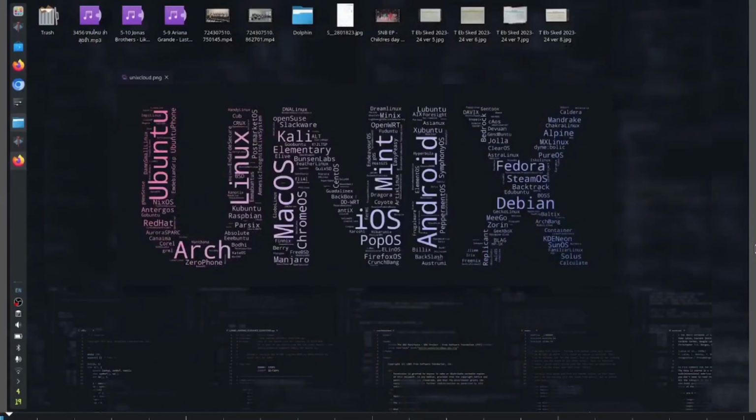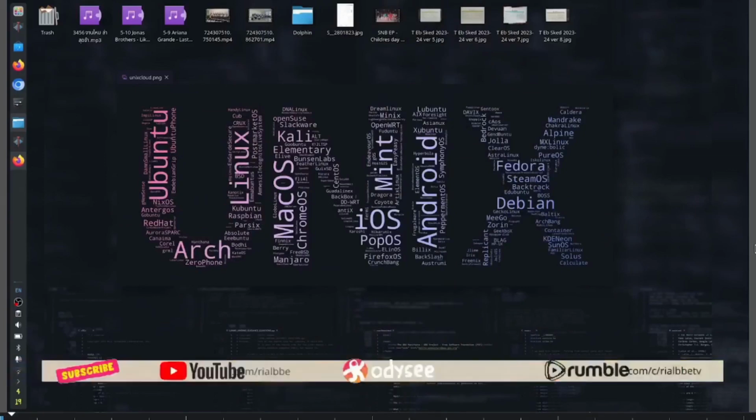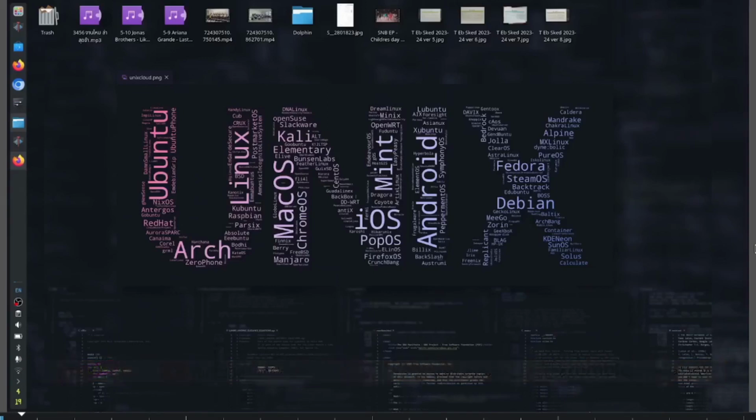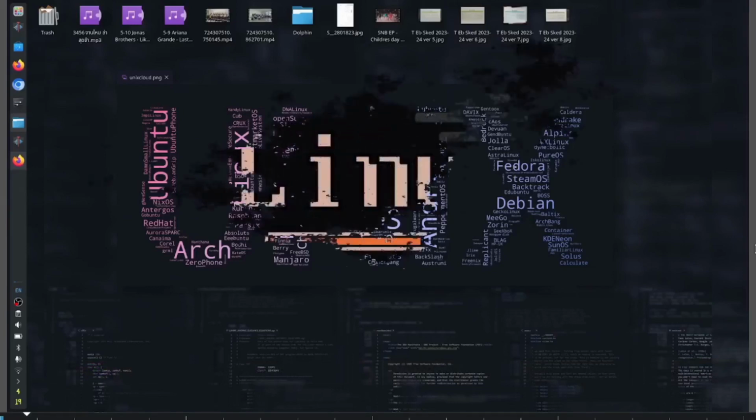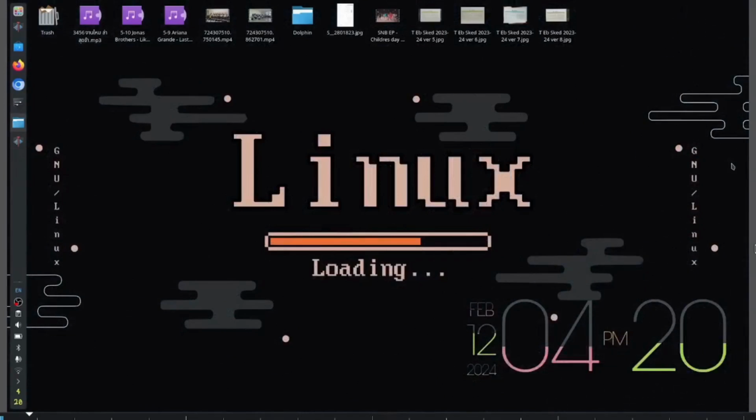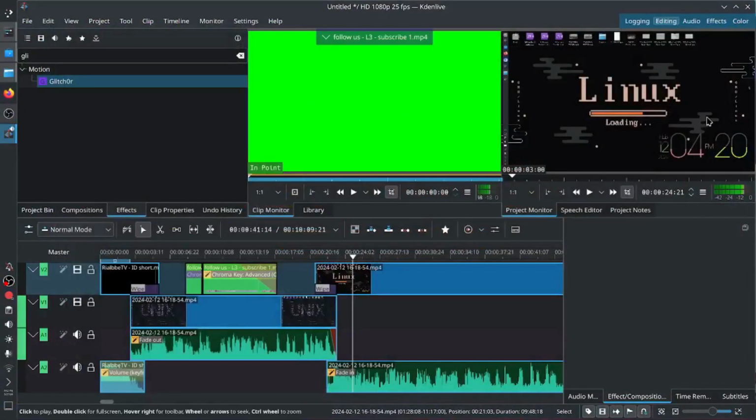So let's start right here in my KDE Neon Plasma desktop environment. And of course, why I love Linux so much. Well, it is free. Free as in freedom. So right now we are now in a. Alright, so there you have it. So nice, right? So that is our basic editing.